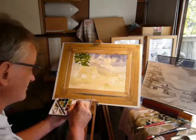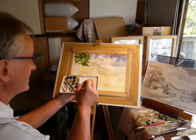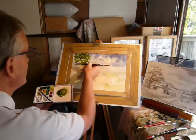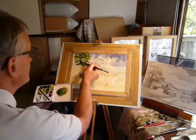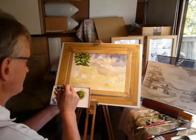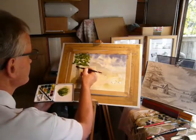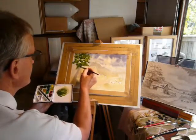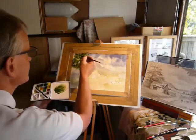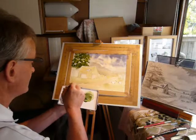Right, now I'm going to go quite dark. Plenty of Prussian, plenty of burnt sienna, and now I'm going in the underside of those lighter areas. A little Prussian in there to really deepen the colour. Now this is going to be painted in very quickly, very loosely. Branches running out of picture, must remember those.